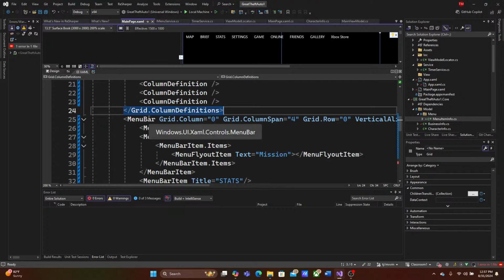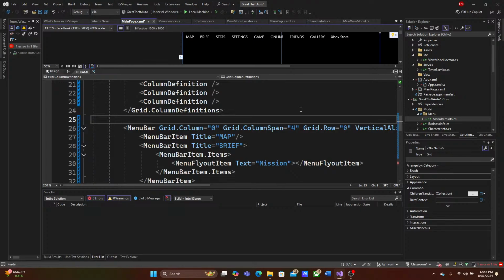I was trying to just recreate the menu simply, and UWP does not like simple. So, we're going to do it a different way.